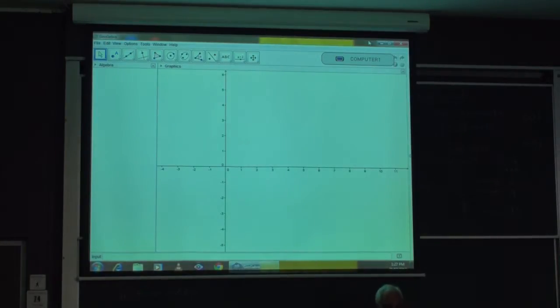All right, so I'd like to now introduce this system that we're going to use in this course. It's a dynamic geometry package called GeoGebra. It's one of many dynamic geometry packages. Other ones are Geometer Sketchpad, CAR or Circle and Ruler, Cabri, Cinderella. This one has the advantage that it's free. You can download it for free. And it's also quite nice in that it combines aspects of geometry with algebra, so it's quite a good tool for you to use outside this course as well.